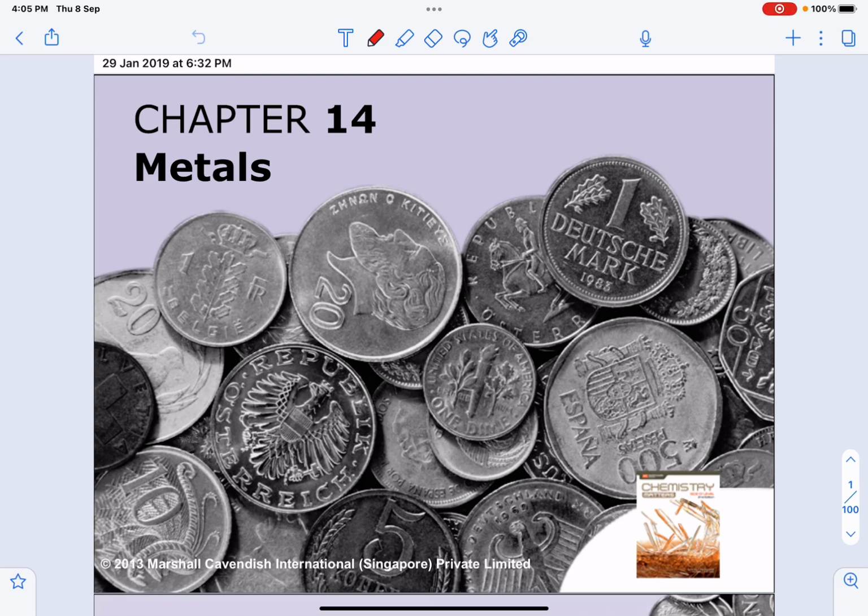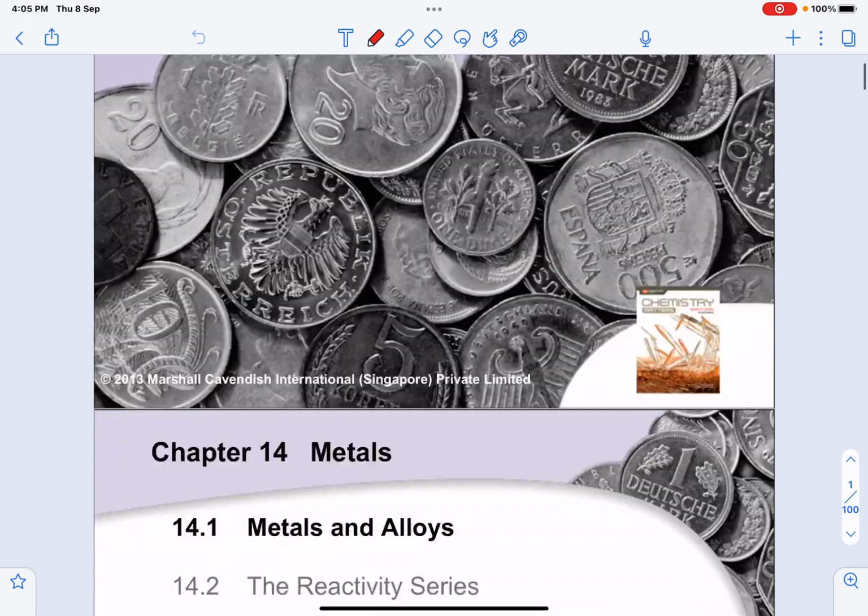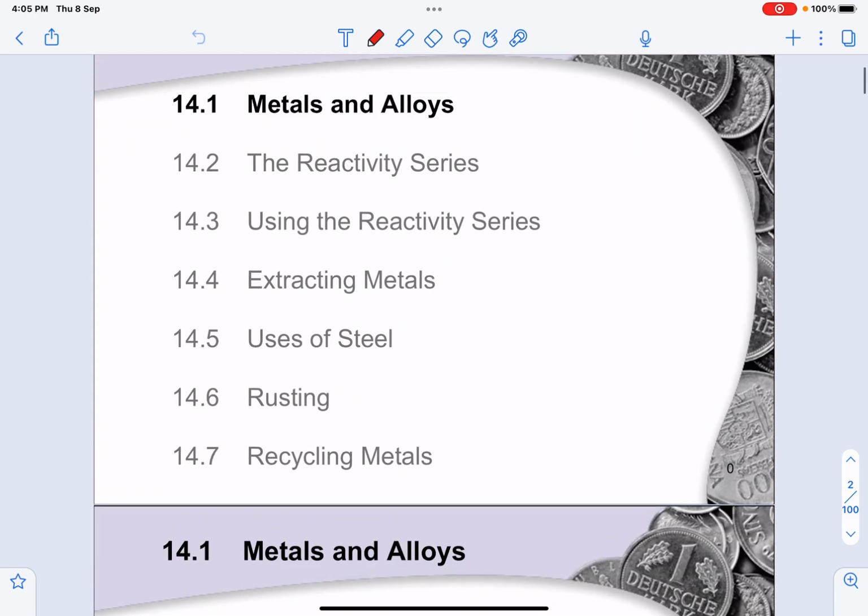For today, we will be going through the chapter of metals. This is actually going to be a very long segment where we will be touching on the reactivity series and how to go about using it. Questions like this usually appear in the form of a table, and from the different properties or observations given to you, you'll be required to identify which metal is more reactive than the other. These tend to appear in MCQ as well as structured questions.